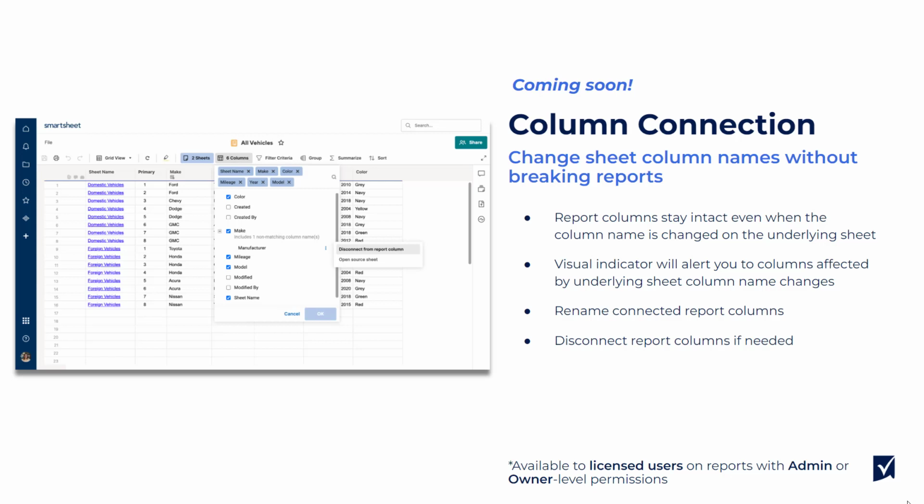Previously, when pulling your Smartsheet columns into your reports, Smartsheet would pull based off of the name that the column has been given. However, with this update, columns are now referenced by their unique column IDs, a value that lives behind the scenes. Now, don't worry, you don't need to memorize your column IDs, we simply want to provide that additional context as to how we made this change possible.